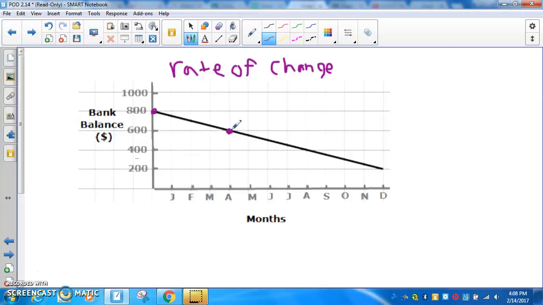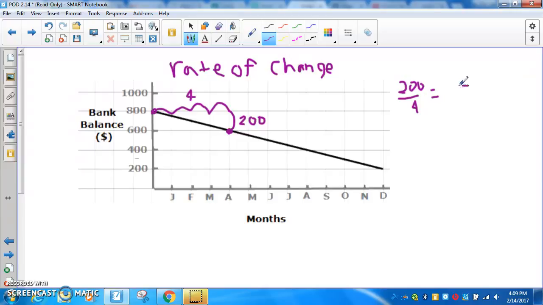And now to find the slope, I count how many up. You might say 1, but be careful. Look at the scale. This is actually a rise of 200. And then the run, be careful here. These are the names of the months, January, February, March, April. So we are going over by 1 month at a time. You can use numbers there. 1, 2, 3, 4. So we went over 4 for every 200 we're going down. Again, the rise goes on top, so it's 200 over 4, which reduces down to 50.